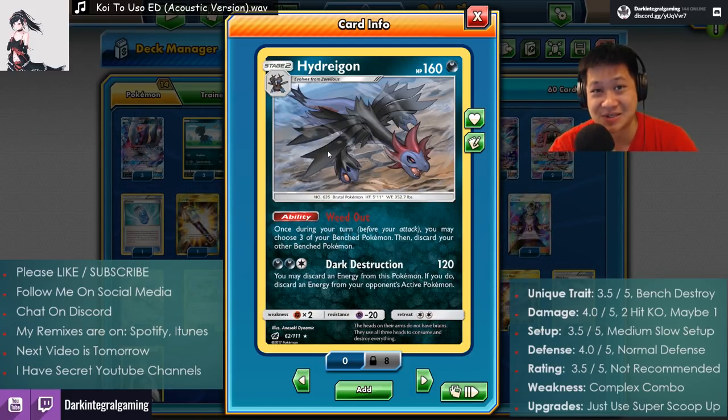You're getting more bench space, but if you can't utilize it, then yeah, there's that. So I don't really like it. I'm going to tell you why in a bit. So, 3.5 out of 5. Yes, it's doing something bad. You can combo, but it's not efficient. We'll put it that way.